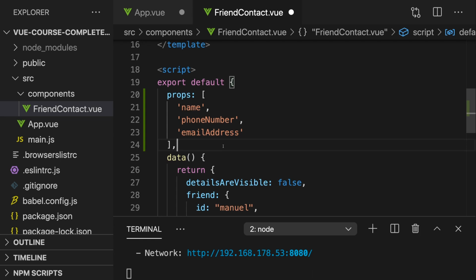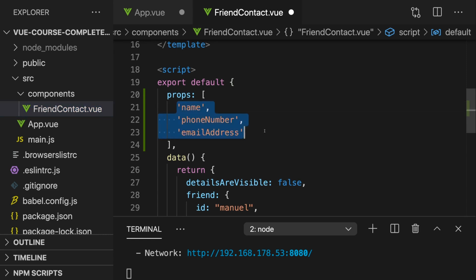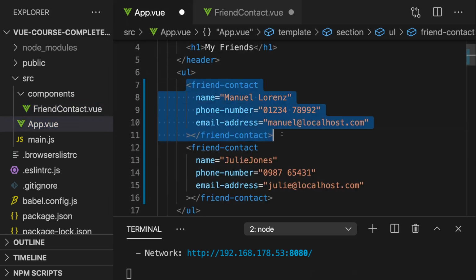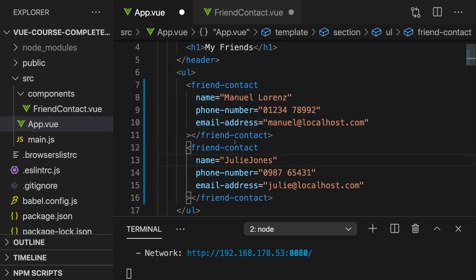But the more important takeaway, besides that notation, is how that works. Now we're letting Vue know that our friend contact component has three props which it wants to receive. So three custom attributes which can be set when that component is used as an HTML element like we're doing it here.